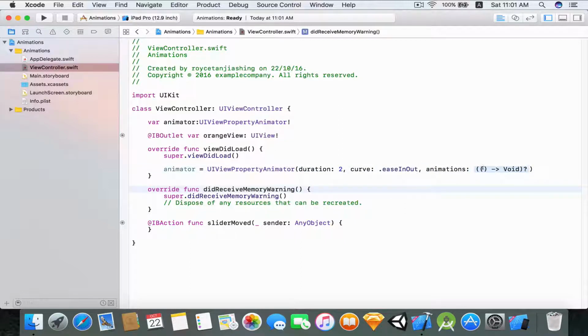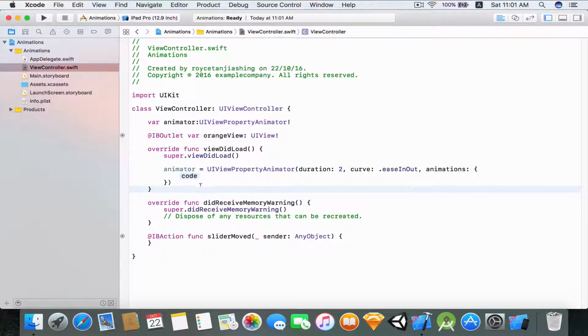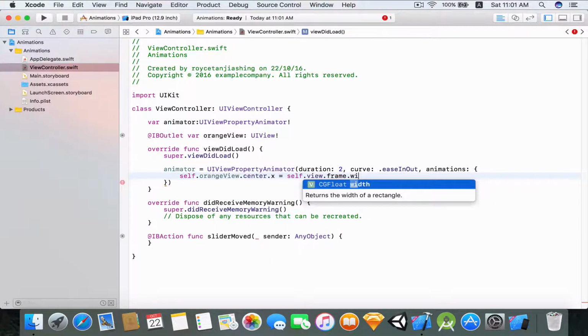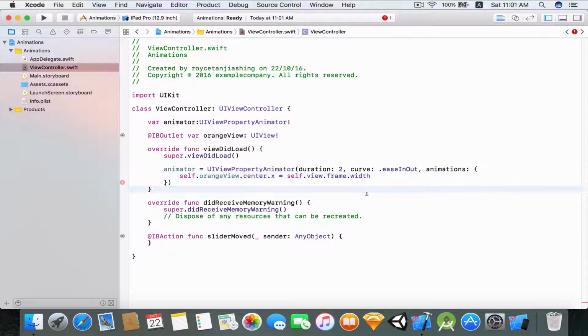Animations, double click this. Whatever is within this brace and this brace is where all the animation occurs. What we can do is let's try moving the orange view's center.x equal to self.view.frame.width.